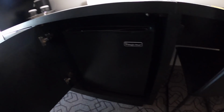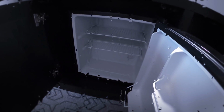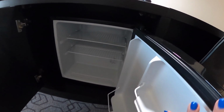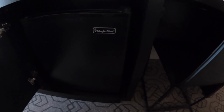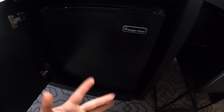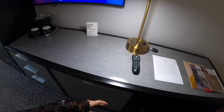Yeah. See, I'm one of those people who doesn't mind paying a little bit extra for the convenience of having a minibar. So I will probably, oh no, that's so sad. I was really hoping there'd be stuff in there because I'm thirsty. But it is nice though. I do appreciate having an empty fridge as well because it means I can go buy my own things to put in there. But just as of this very moment, I was really wishing I could have a Diet Coke or something like that because, like I said, I'm thirsty. But it's fine. This is actually good. I'm gonna go down and stock up on some stuff because there is a CVS right downstairs.